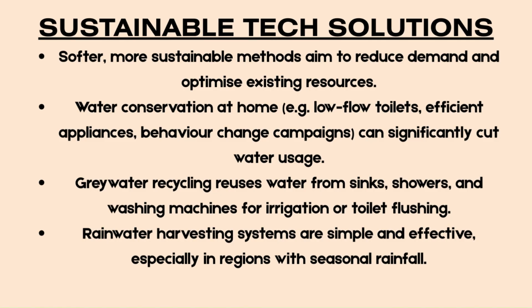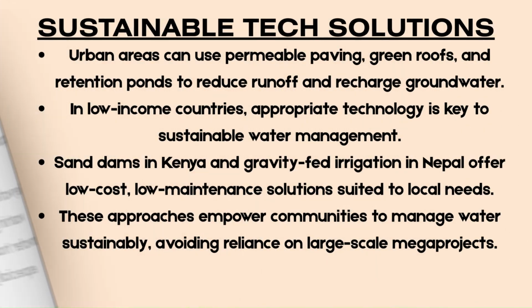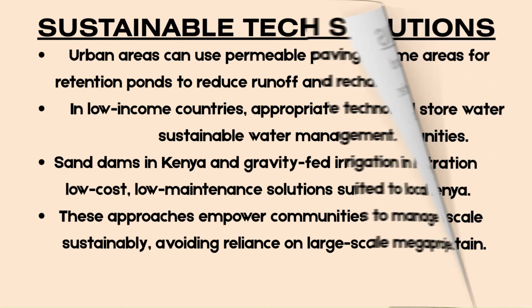In contrast, sustainable solutions aim to manage water resources in a more eco-friendly way. Water conservation initiatives, such as promoting efficient household water use and reducing waste in agriculture, can significantly alleviate pressure on water supplies. For instance, in Israel, drip irrigation techniques allow farmers to use water more efficiently, minimizing waste while improving crop yields. In regions where rainfall is seasonal, rainwater harvesting offers a low-cost solution to collect and store water for future use. For example, in India, many rural households have started building rainwater harvesting systems, which can be used for irrigation, drinking, and domestic use.